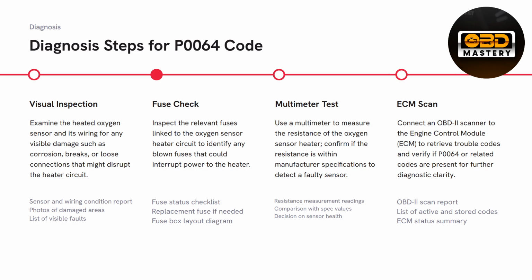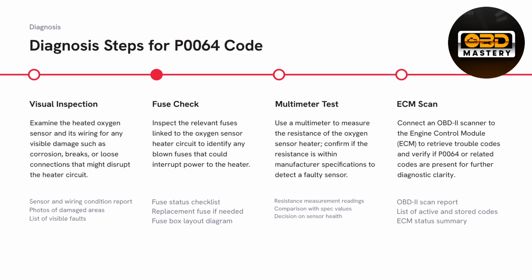Now, diagnosis steps you can take for diagnosing this P0064 code start with a visual inspection. It's very easy to do. However, if you're a bit stuck, there are plenty of videos on YouTube that you can search up, or go on forums. They could teach you how to search them up very efficiently.